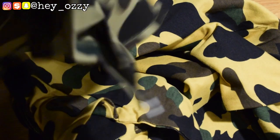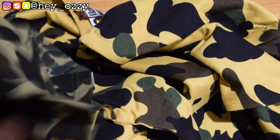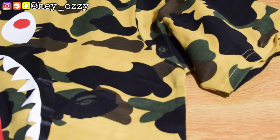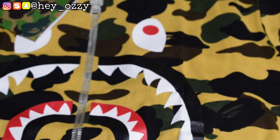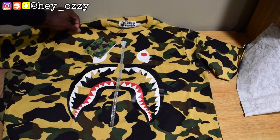You know, this is the fake one. So I guess from a distance, the fake one doesn't look that bad. But when you're rocking it, you can feel the difference quite literally in the quality. So, as usual, is it realistic to be paying for a BAPE shirt for $159? I mean, if you want the quality, sure. But at the end of the day, it's up to you. You do what you want with your money.